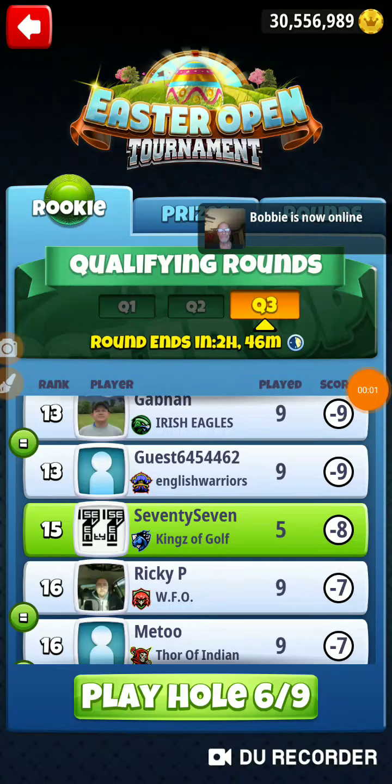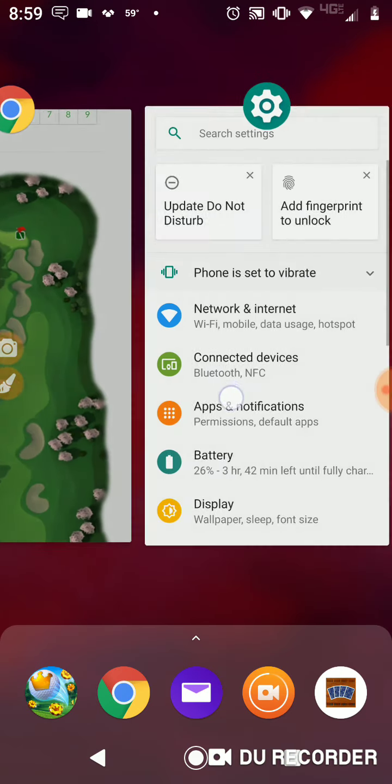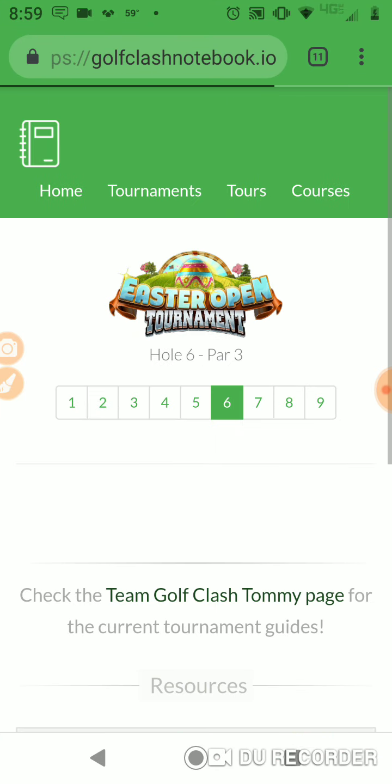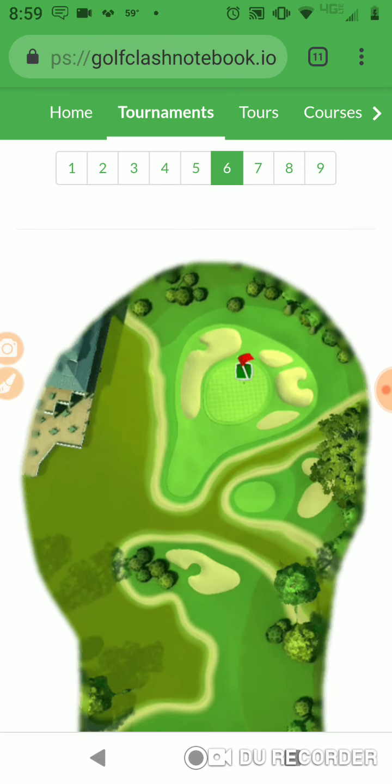Right, I'm on hole number 6 of the Easter Open tournament in Wednesday's qualifying round in the Rookie Division. I'm past hole number 5. Hole number 5 is the critical hole. So on hole number 6, it's one of the par 3s, and I'm going to use my Guardian 1.5 per ring and 5 backspin.